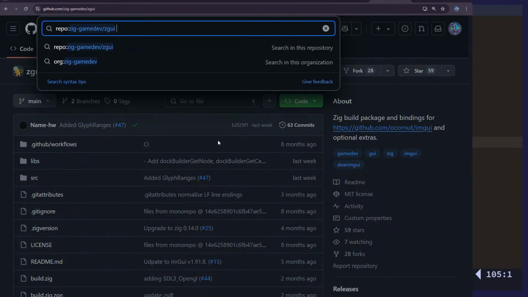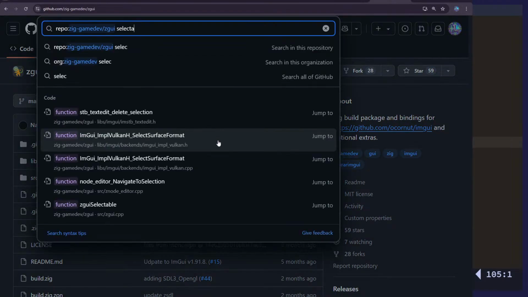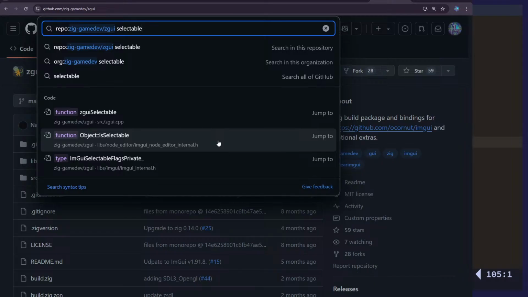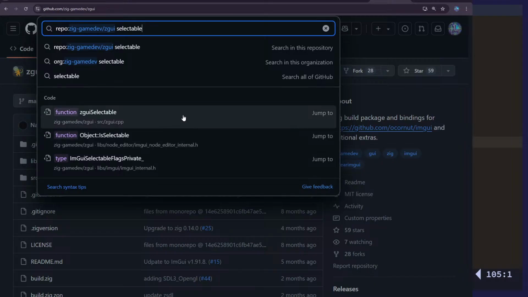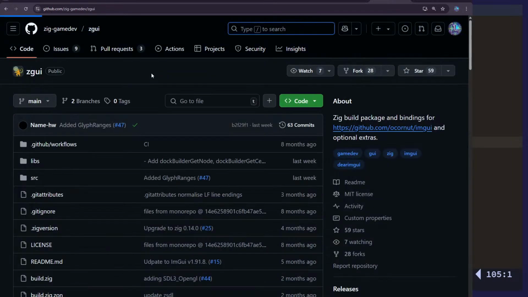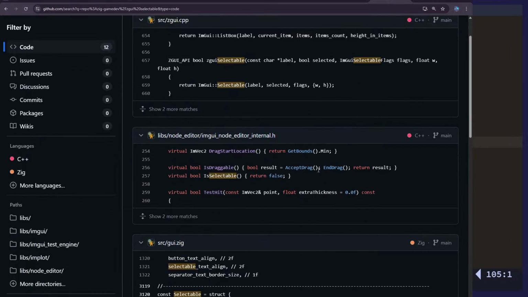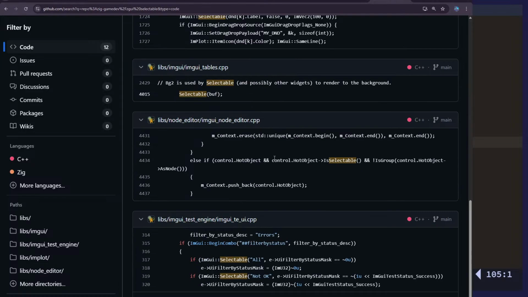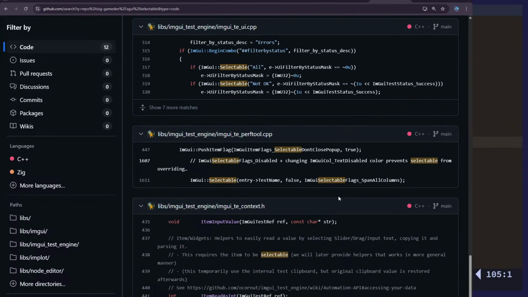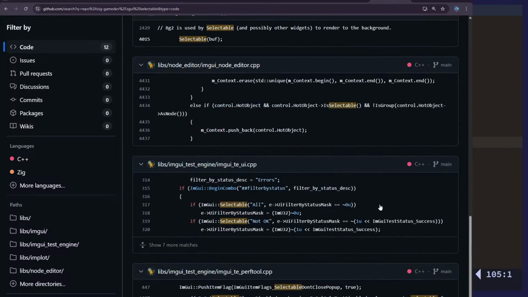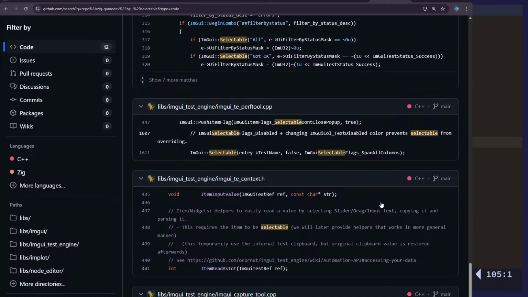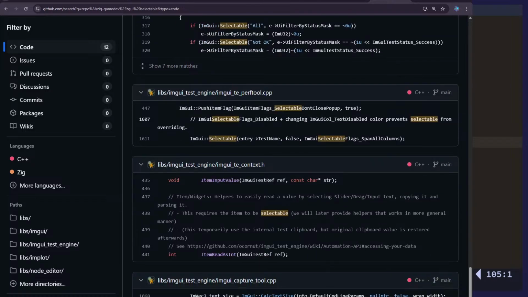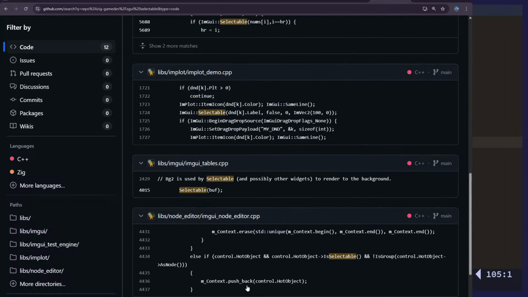All right, and we're gonna search for selectable. Let's search. Wait, where is the thing?